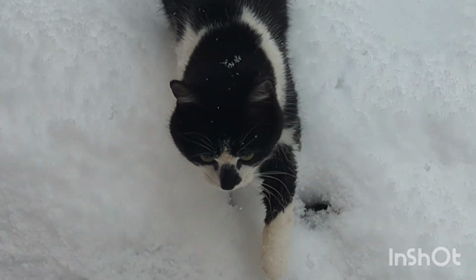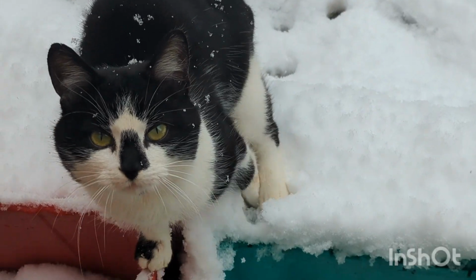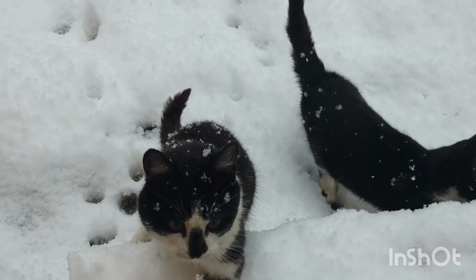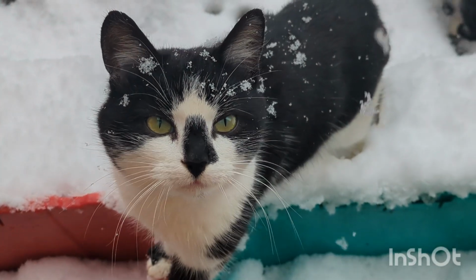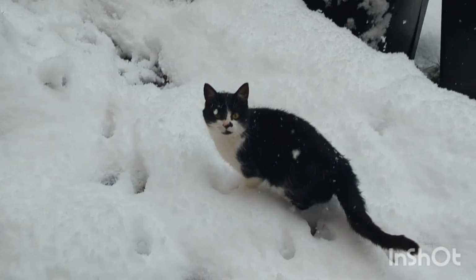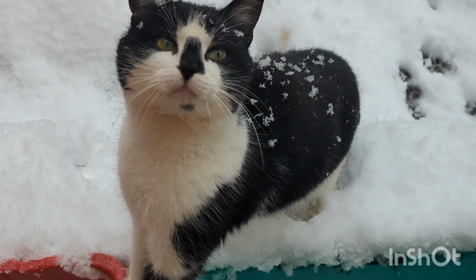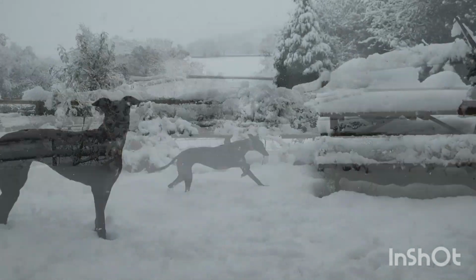This is Freddie and little Freddie. They're feral cats from the surrounding farms. They're always in this yard, so we've put out a little cat house and some food for them. We can't encourage them into the cottage because Shan and Saoirse, our Irish greyhounds, are rescue ex-racers and they have a really high prey drive and they're not cat safe. So we put plenty of cosy wool into the little cat house for whenever they want to sleep there.